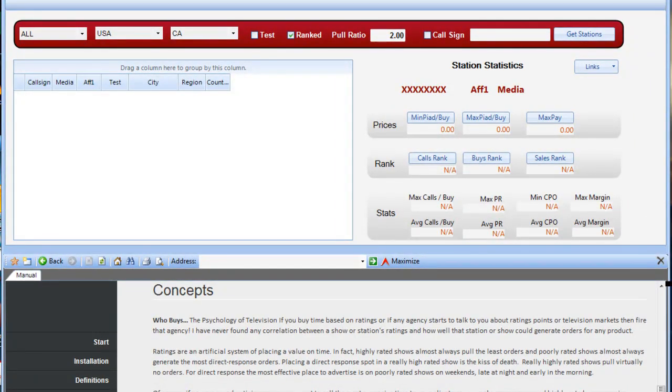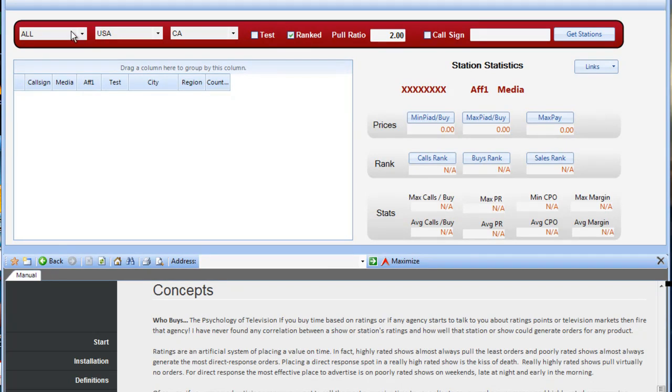This application is designed for people who have never bought TV time or experienced professionals who own their own ad agency. Either way, if you have an infomercial, even if you don't want to buy the time yourself and you want to have an agency buy the time, just make them follow the max pay field in this software so they don't overpay for the half hours. This way you can make a profit on each half hour you buy. Let's take a look at how it works.